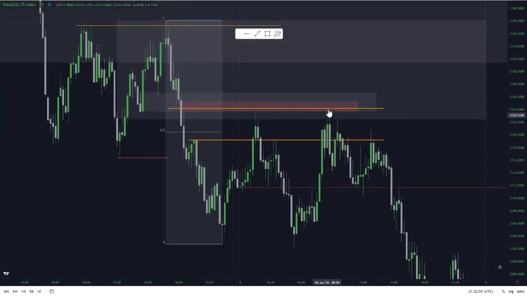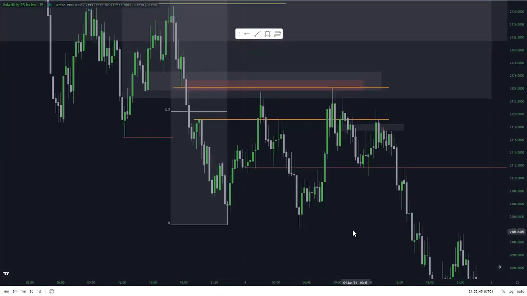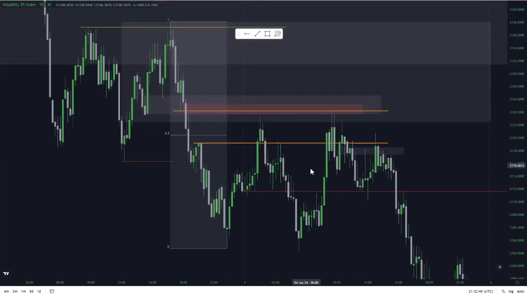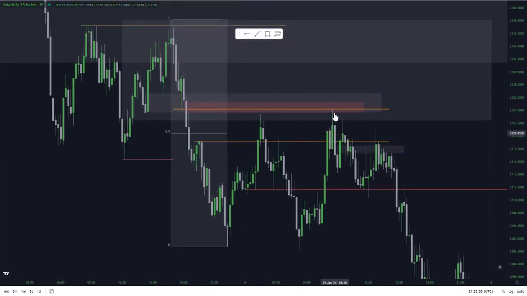Normally, I like to wait to see price hit this level and push to the downside, then see a break of structure, and then some sort of fair value gap, which is this here. That's when I'd take my entry, put my stop loss above, and see price push to the downside. I only go for aggressive entries when I see that my stop loss is not too much. If my stop loss was somewhere around this level, it was just too much for me. I would have liked to see some sort of structure breakdown before taking a trade.